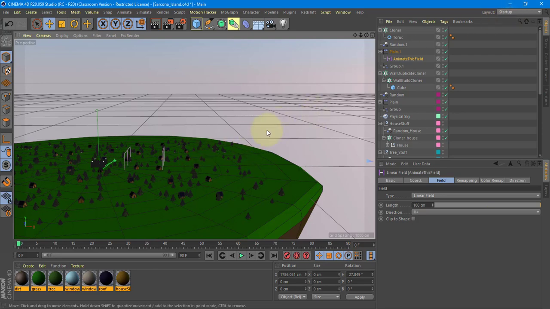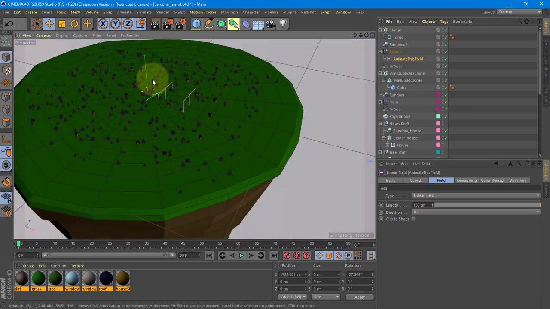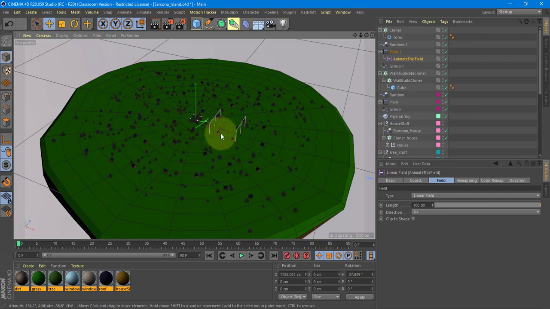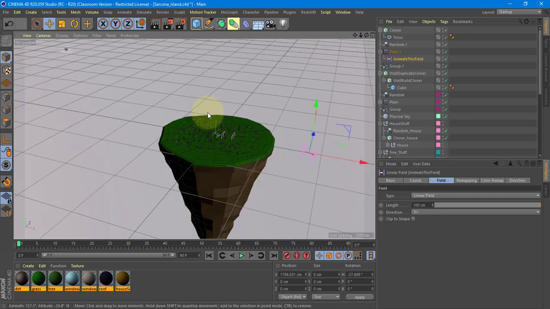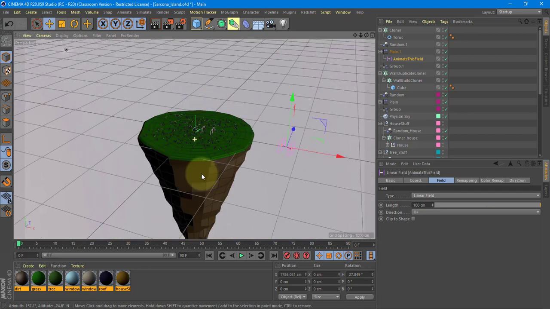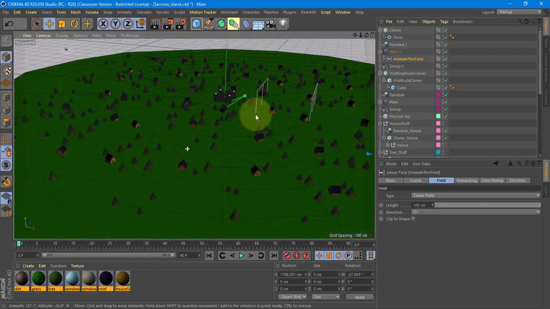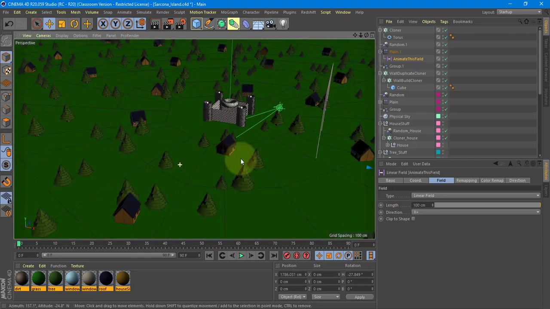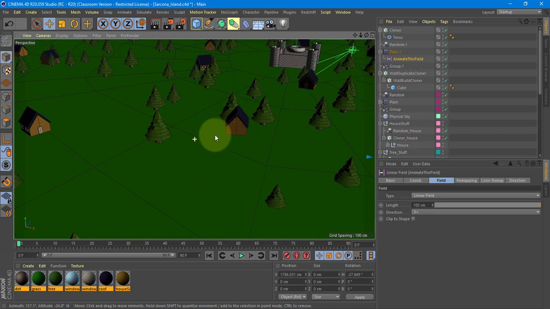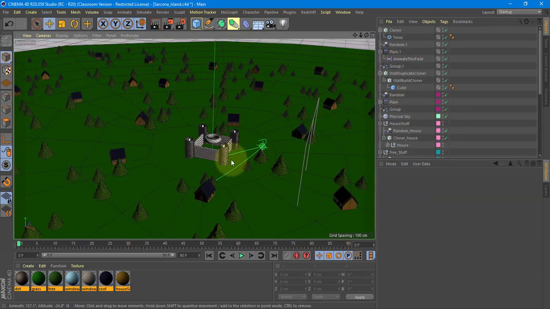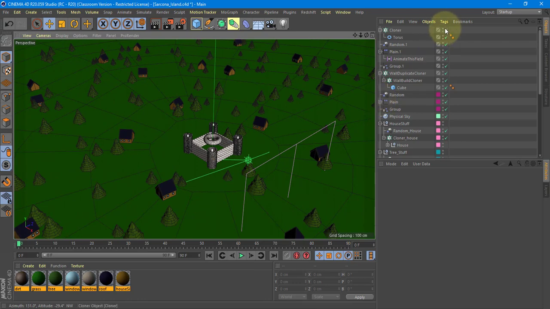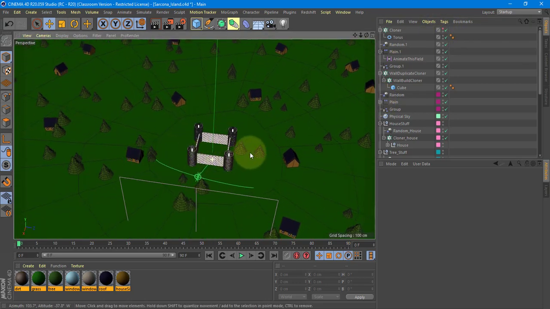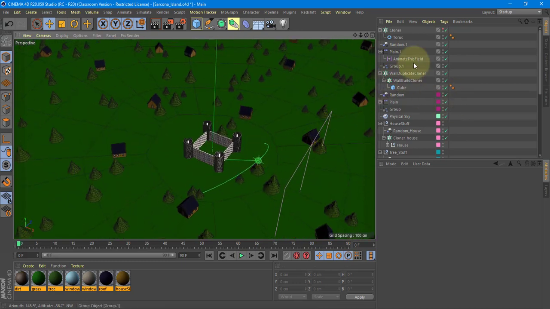So this is the one I did last semester. This one is based off of this kind of floating island. And then if I zoom in, oops, too far. You can see I have little trees and I have this castle. Ignore the thing in the middle here. That's for... And then I have that castle right there and some houses.